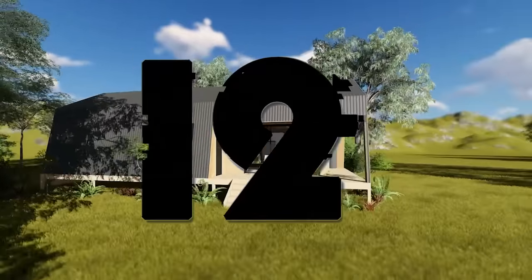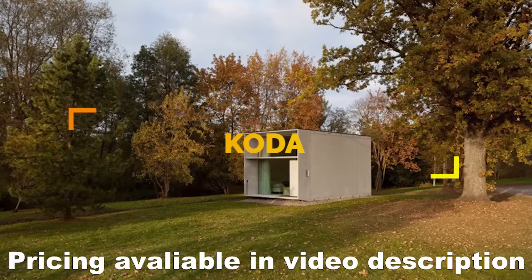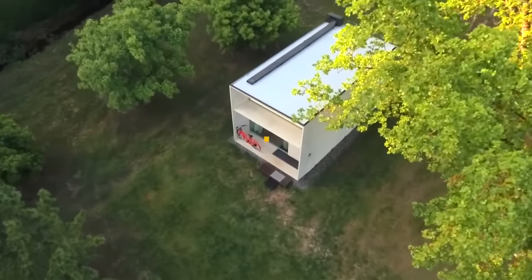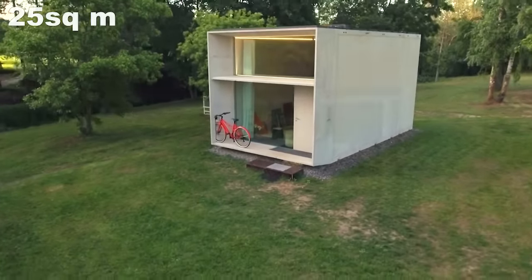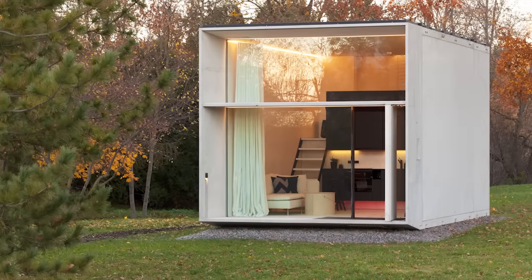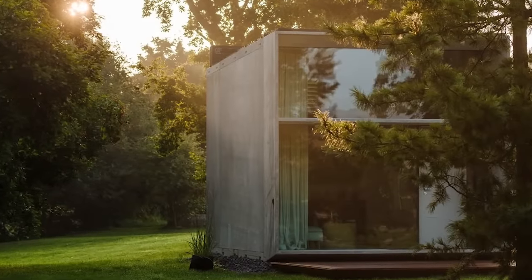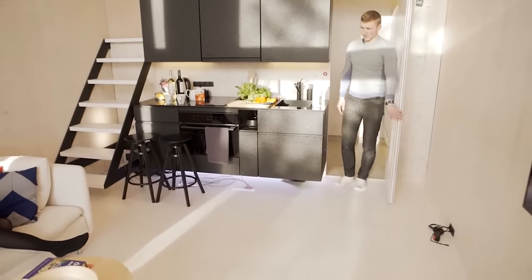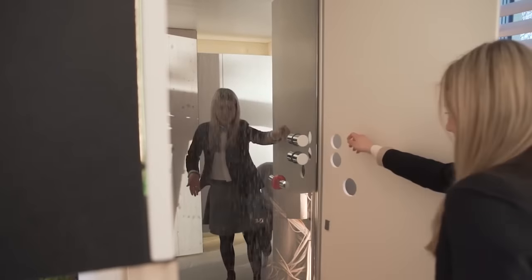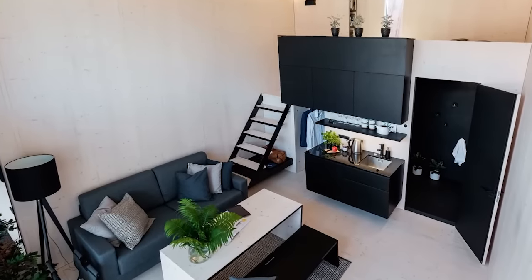Number 12. Tiny home enthusiasts are loving the Coda, in its concrete glory with a wall of glass that lets natural light stream through. This transportable home is 269 square feet, making good use of its space. At first glance you may think it was only designed with hobbits in mind, but the Coda is capable of being a full-size human's abode, office, or business. The bathroom is tucked away in the corner and a full-sized loft space is accessible by a ladder. This tiny home includes delivery and installation, and there's even a floating option for those who want to surf the waves.